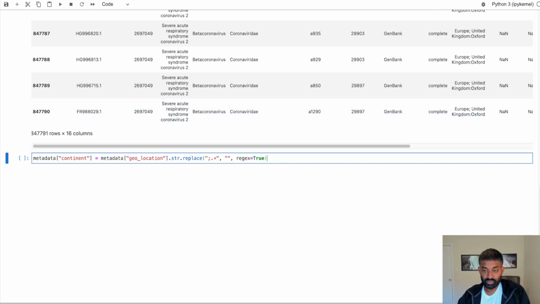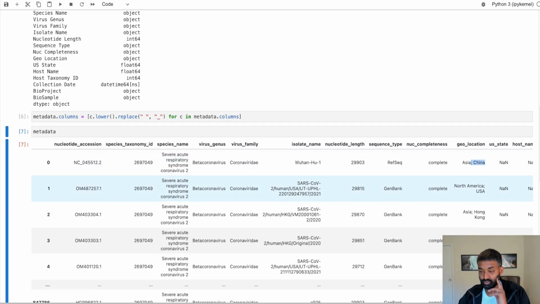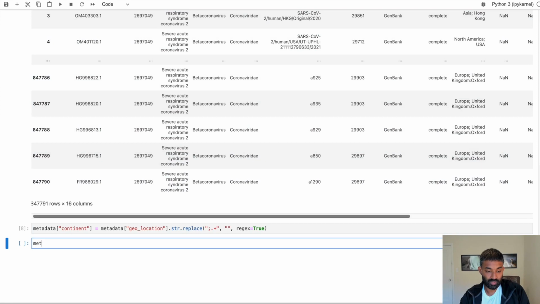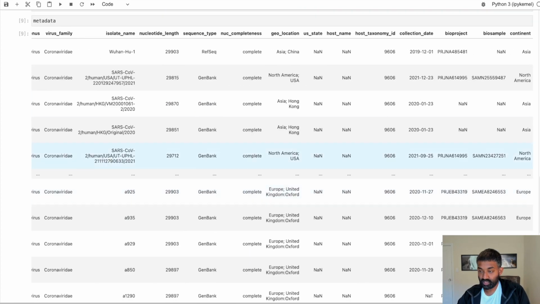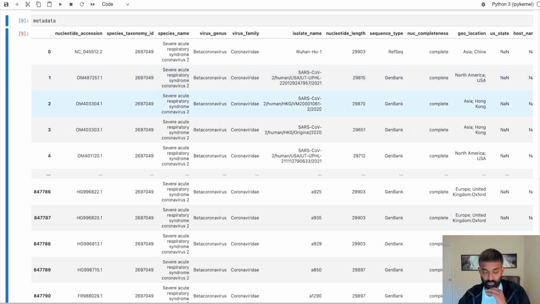All right, so this will go through every item in the geolocation column. It'll find a semicolon, and it'll remove the semicolon and anything after it. So we'll be left with just the continent. So let's go ahead and run that. And take a look at metadata. And we can see continent is now just the continent. We removed all the other stuff from geolocation.